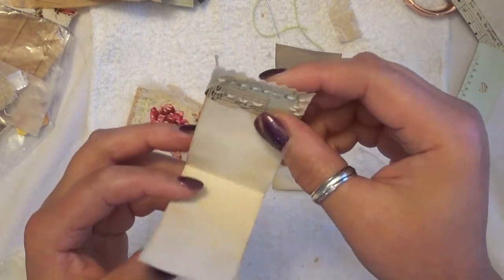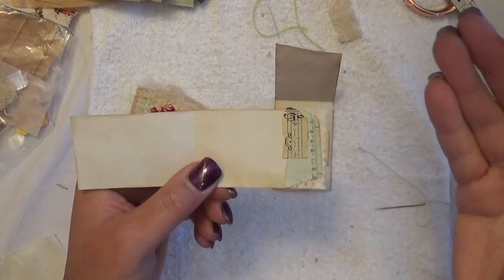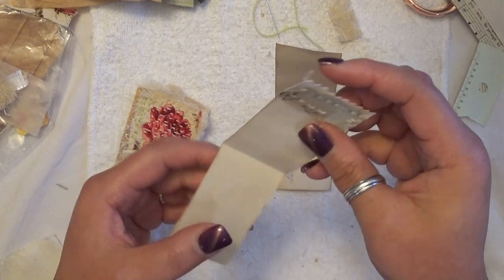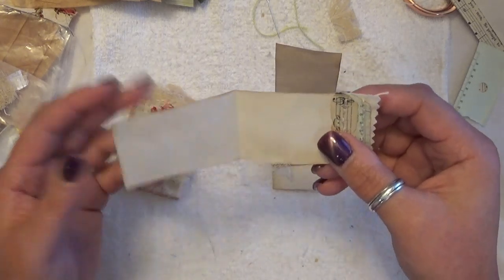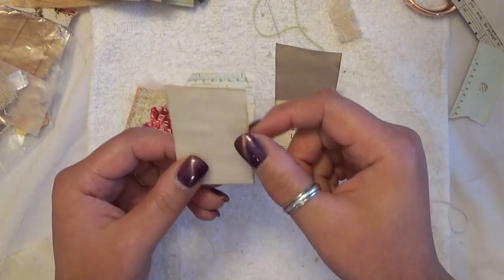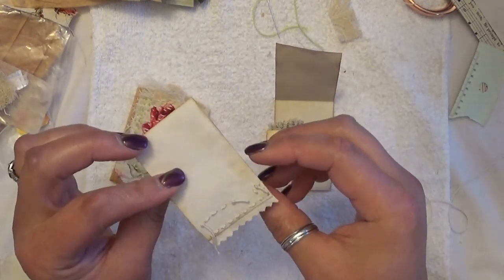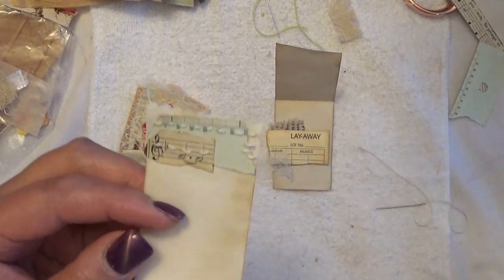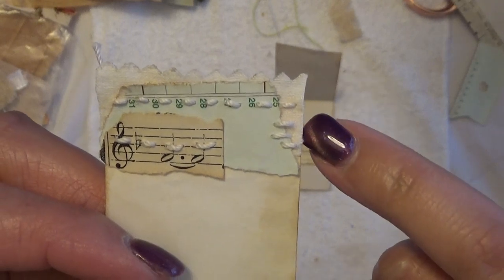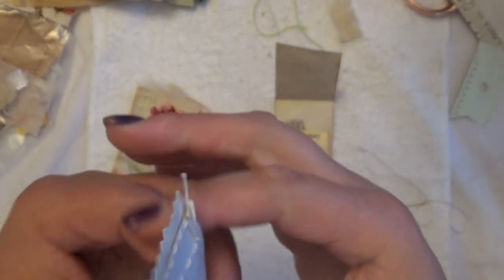So I have the first one that I completed. I like to call these my little inspiration strips, because they're just strips of paper and you can write down something inspirational. I'm all about positive affirmations being around me. You can write a little note about whatever it was you did that day. You can even stitch on some additional little fabric bits if you want to. So I just did a really super simple stitch on there, and I wanted these to go like that, so they give a little bit more interest, I guess you could say.